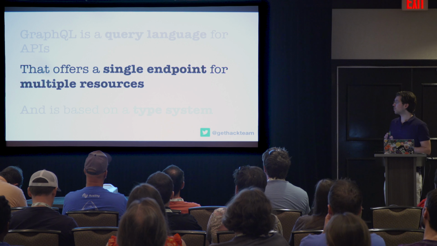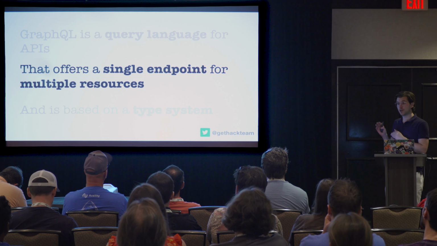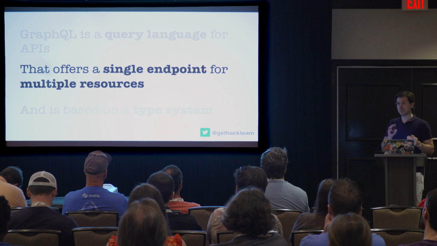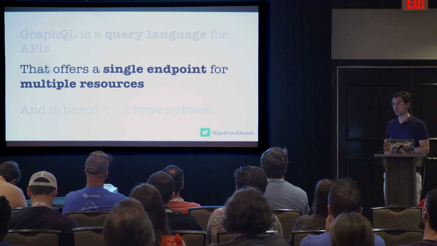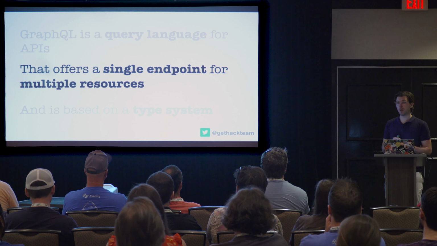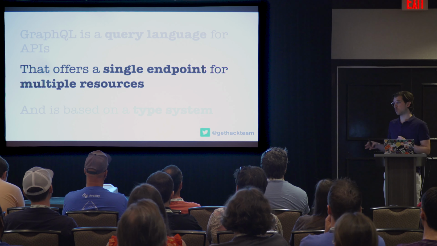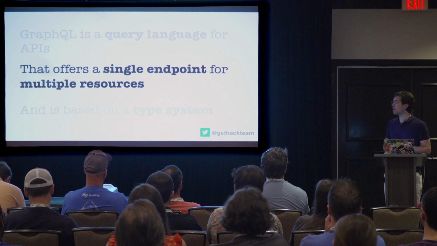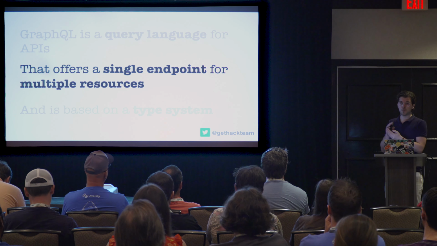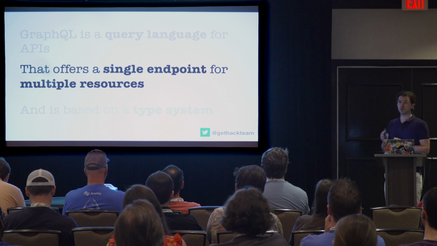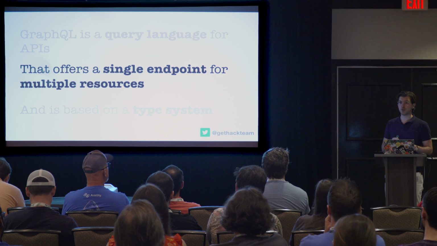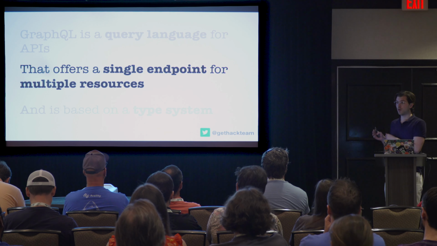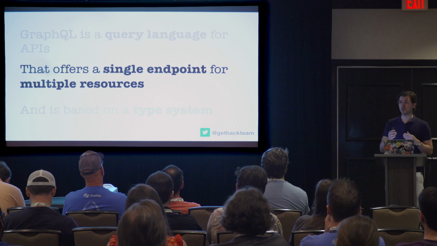And something else we have with GraphQL: it is not only a query language, it also offers a single endpoint for multiple resources. If you already work with REST, you maybe have 10 different endpoints, or maybe you have 40, or maybe even more. And typically with a REST API endpoint, one endpoint is doing one thing for you. Probably it will get data from one database table only, or maybe from one other REST API. Typically it doesn't combine data.